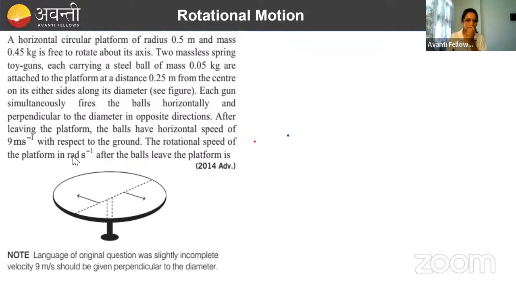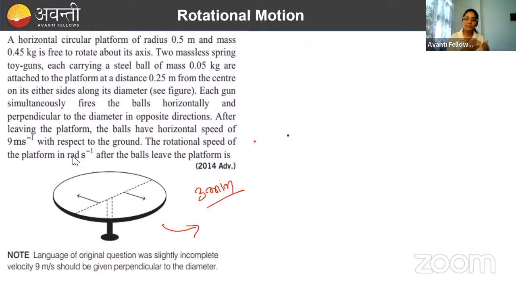Okay. So this is a good question again, but very easy. Do it now. I am giving you some 3 minutes, do it. Now see, there will be some good and easy questions on rotation as well, and we have to catch those.